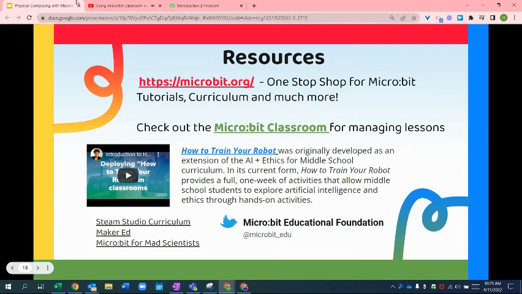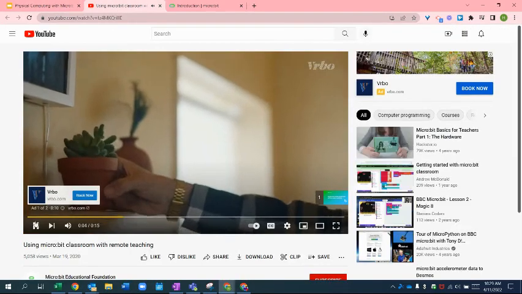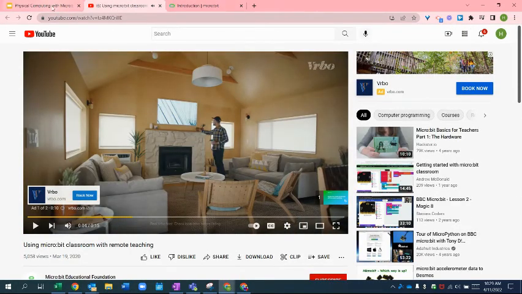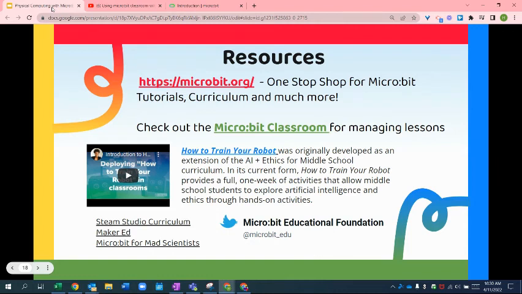It's all about managing the microbit lessons that you give students, and you can actually give them starter code, and you can visually see where they are on that starter code. It's a pretty great concept, so that's something to check out as you look to introduce microbit.